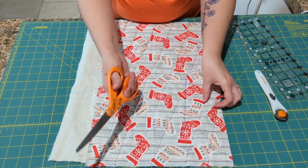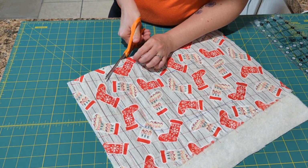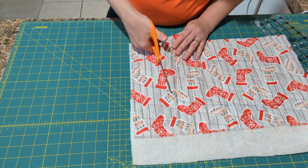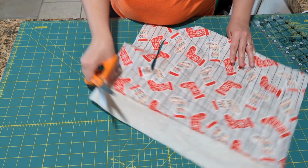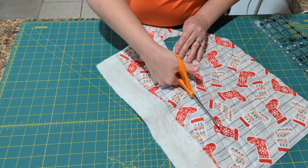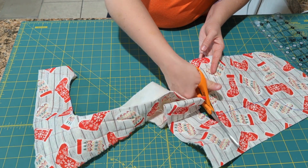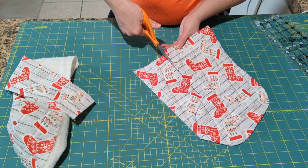I'm going to set that over there. Now I'm going to show you how to do it with scissors. Okay, so with the scissors, I'm going to start down here at the toe, and I'm just going to come in and cut around this line. I'm just taking my time. Now I'm all the way up here. Flip that out of the way. Still following the line. This time, I'm just going to nip that off. It's getting in the way, and I'm going to need to be able to get all this without anything in the way.